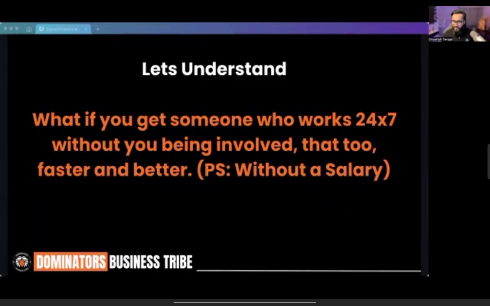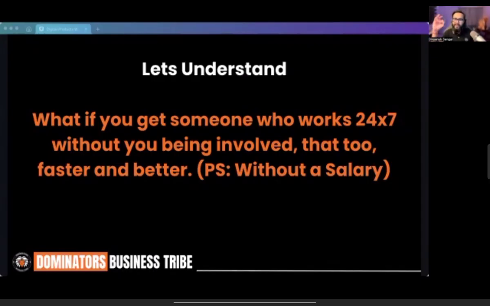And this is going to be interesting, because this is going to give you a new perspective. Imagine you have an employee, right? You are a business owner now. Maybe you are doing a job right now, but let's say you are a business owner and you have an employee who works 24/7 without stopping, very hard working. He never gets tired. He's never late. He never asks for a salary. He does every single thing perfectly, all for your business, 24/7, every single day. Sounds unreal, right? It sounds magical, unreal, right?